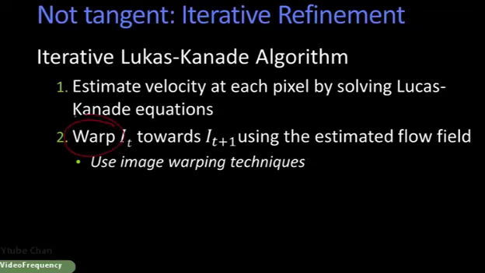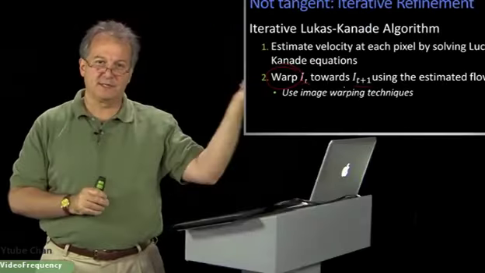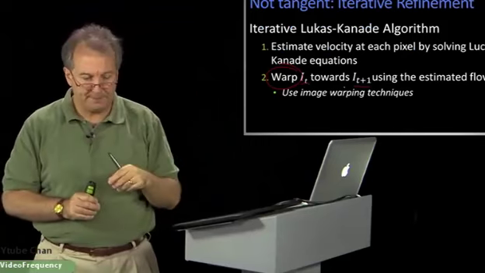Now I'm going to warp I_t to I_t+1, okay? We talked about doing image warping when we were applying transformations. And those of you who are going to do the problem set will probably get to know and love how to do warping. But basically, the U, V says how to move every pixel from one image to get to the next one. So I take this picture and I move all the pixels. And if you remember, we have to do this backward warp so we don't end up with holes. If you don't remember that, go back to the transformation lecture where we talked about warping.